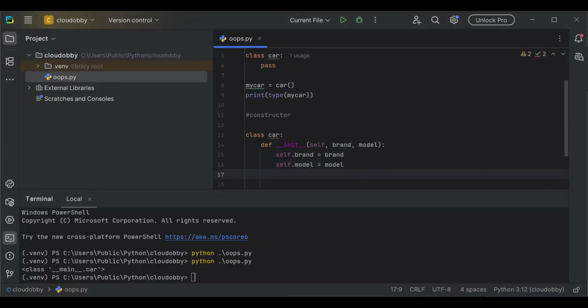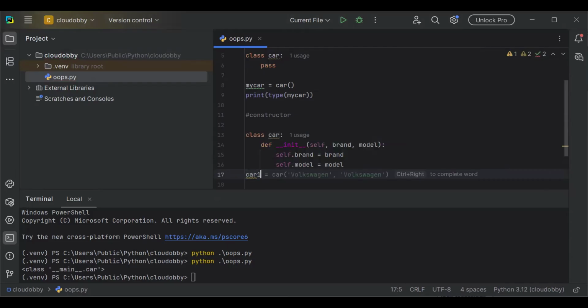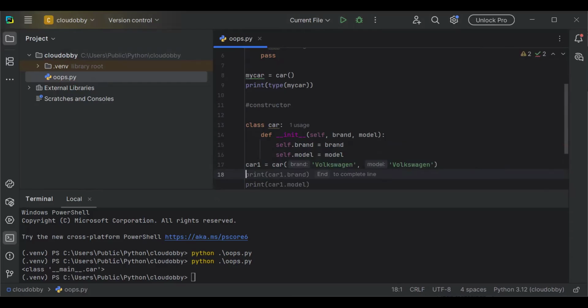So car1 equal to Volkswagen. It is giving the model, but you can change anything. Maybe you can say Tesla. So car1 equal to brand.